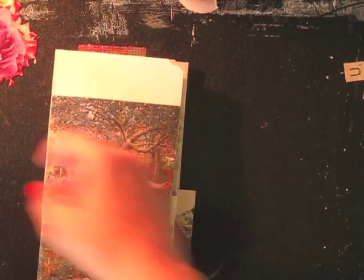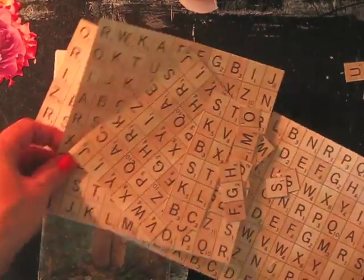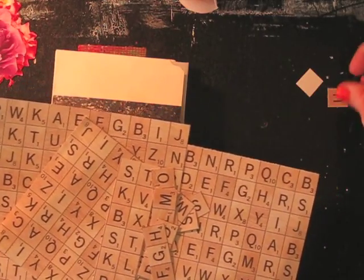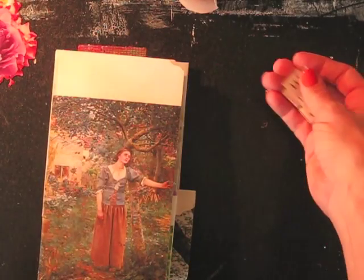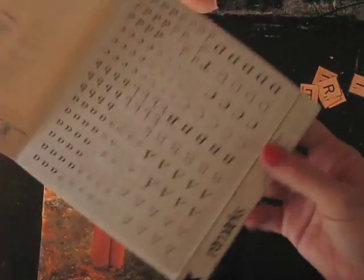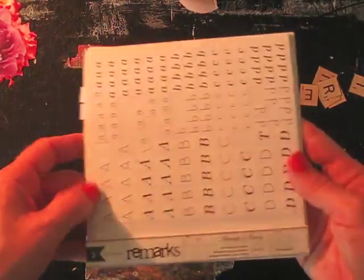And then I found this scrapbook paper I've had in my stash forever, and it is Scrabble tiles. So I went ahead and cut out the word nature, and I'm going to put that on the front. And then I'm going to just use some letter stickers. I've got this pack of letter stickers. I'm going to use these to put the words on the inside pockets. So I'm going to go ahead and get with it.